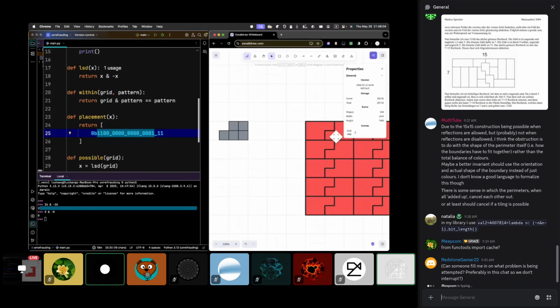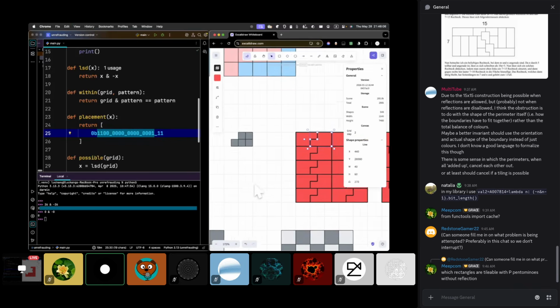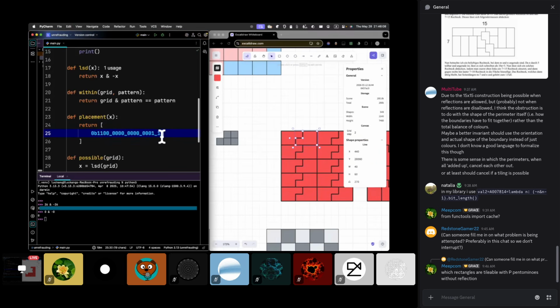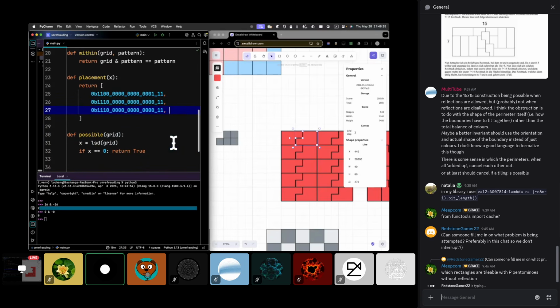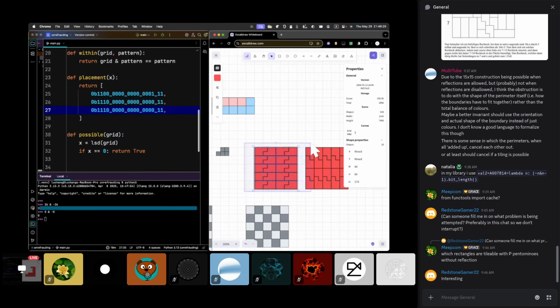Oh, so you're doing it in the top right. I see. Okay. And similarly, I'll be having 1 1 1 complete the entire 16, and then 1 1. Okay. Right. Yeah, I think that works. And then I'll be having that.